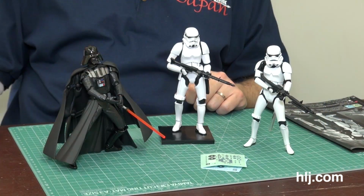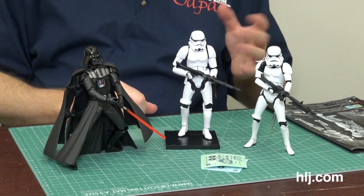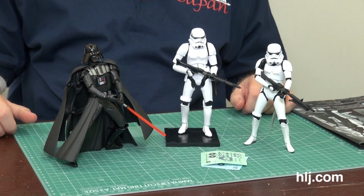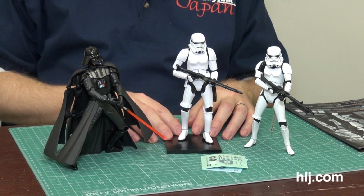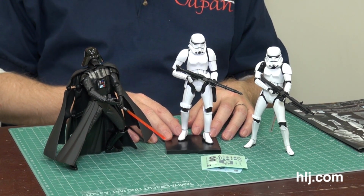Sounds good. Okay. I put together a kit of a Stormtrooper, and I'm wondering, can you guess which one? I'm not allowed to say because I already know, but... Okay, well, I guess you've made your guesses by now. Well, it's this one here. Yeah. And it took me a couple of hours, and you know what? I am blown away. Yeah. By how good this guy looks for the price you pay.